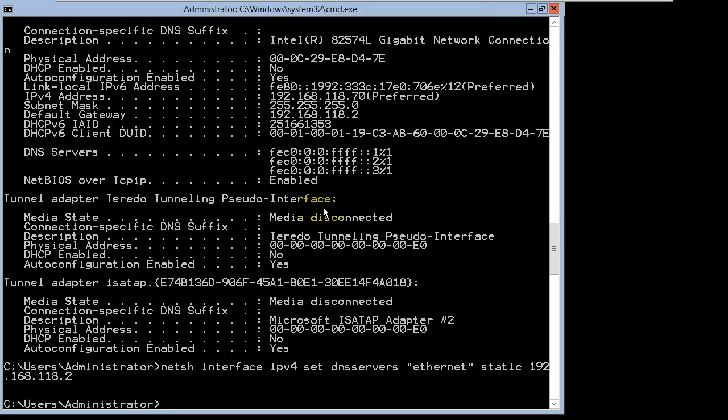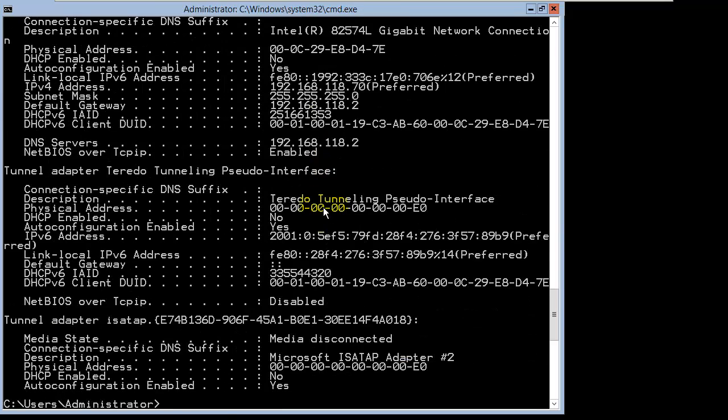The command prompt is kind of no news is good news. If there's an error, it'll definitely tell you: bad command, file name, bad parameter, don't know what you're talking about, anything like that. But if it just comes back and brings you back to the prompt, you're assuming it's going to work correctly. Do an ipconfig /all to verify that. And yes, I do have a DNS server on here.